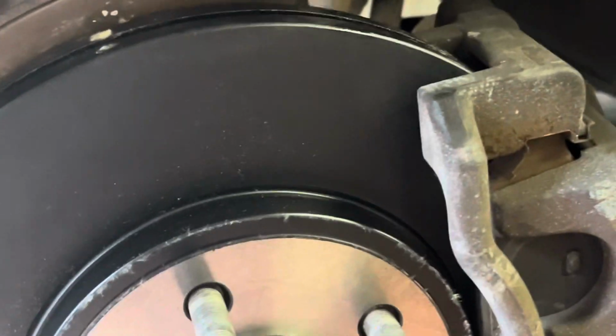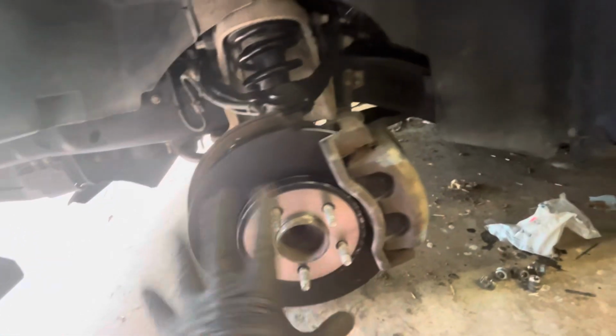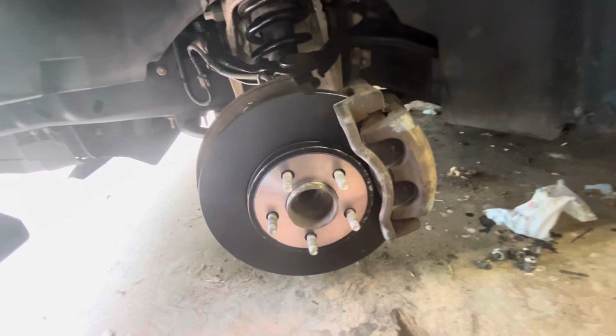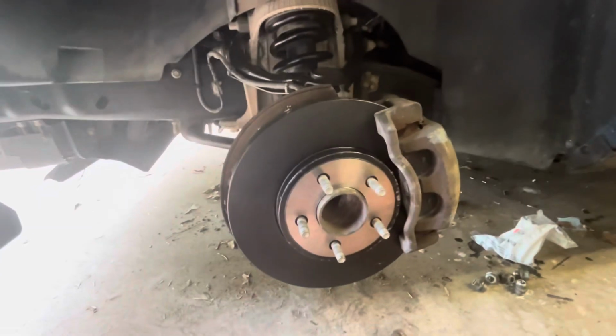Now, what we're not going to do in this video is install the wheel, because I have some more work I wanted to do and some more cleaning before I put them back on there. But once you install the wheel back on here, the appropriate specs for the lug nuts is going to be 90 foot-pounds of torque.